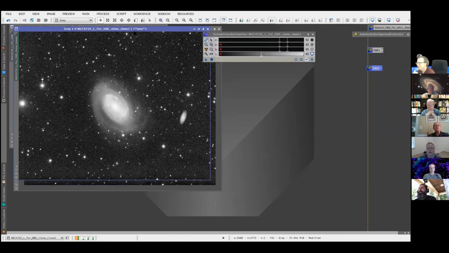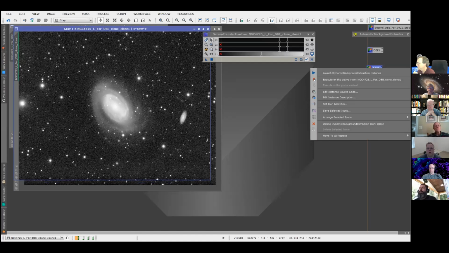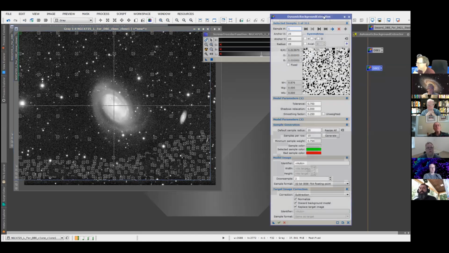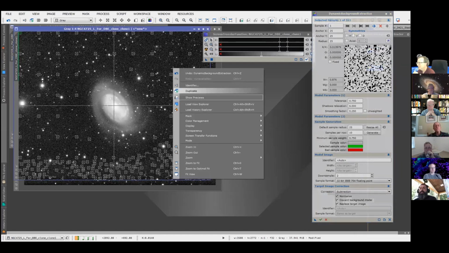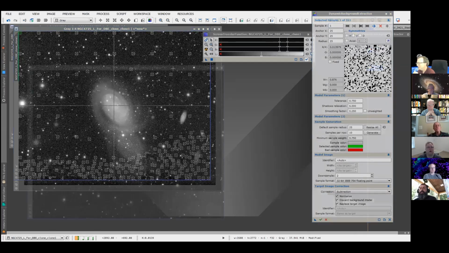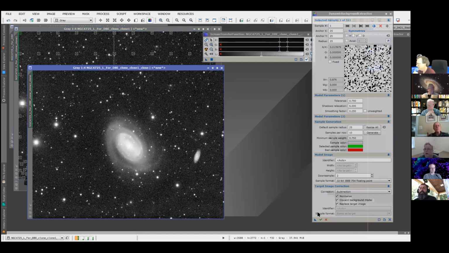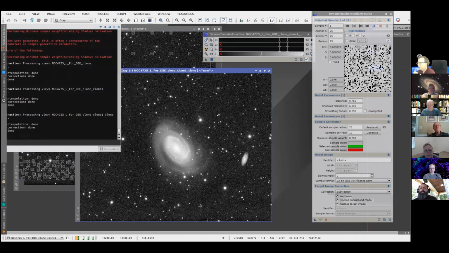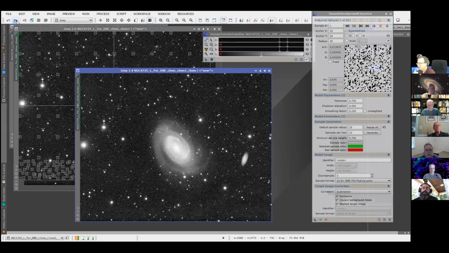So you launch this on the last one you ran it on, and you duplicate that fellow. And at this point, I'm not going to change anything. I'm just going to have it try the same operation again and see if we can clean up this area a little more. All right, so here's before. There's after. It's subtle, but we're getting there.